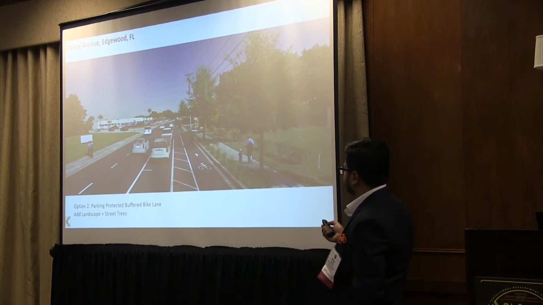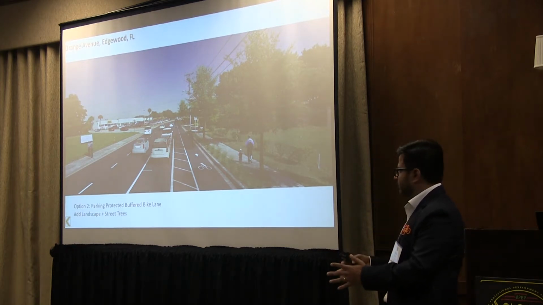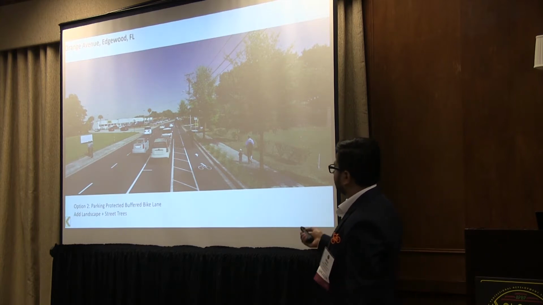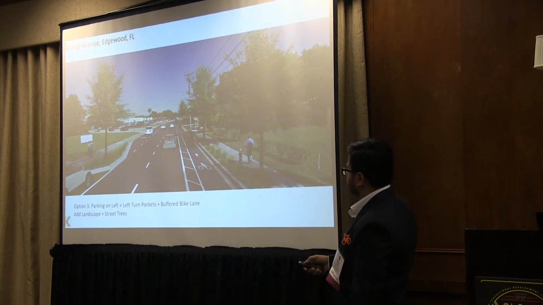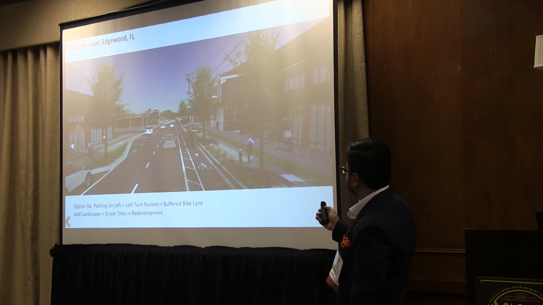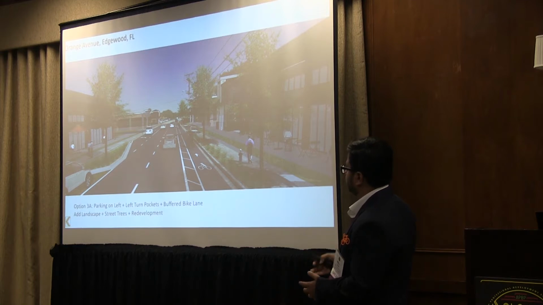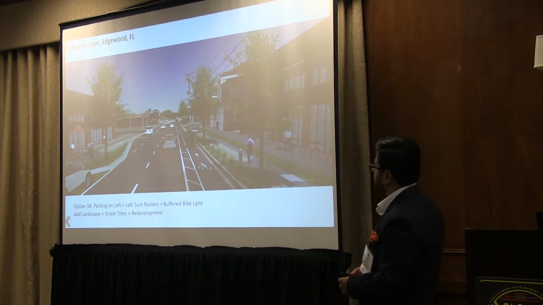I don't know if any place has parking protected bike lanes, but a lot of community members have concerns about how you would park in the middle of the street with a bike lane on one side and travel lanes on the other. So these help visualize some of those aspects. This option has parking on the other side with some left turn pockets, and the other option is a second phase of the first option, where you have redevelopment spurred through investments in streets, and hopefully it starts creating that main street environment that the city was looking for.